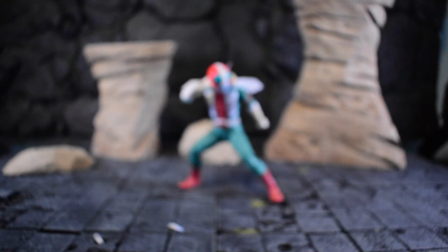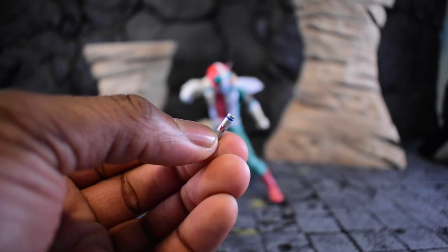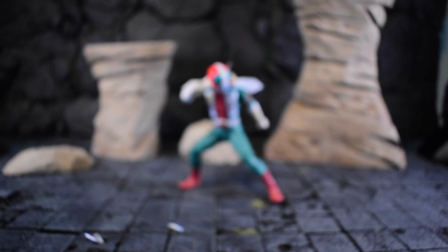Next up, we actually have the capsule itself, which I don't think I'm going to be able to get out without knocking everything out. Oh, wait, I got it. So here we are with it. You'll see the little tiny design. I'm glad they were able to put that little design in there because I know that's tough.